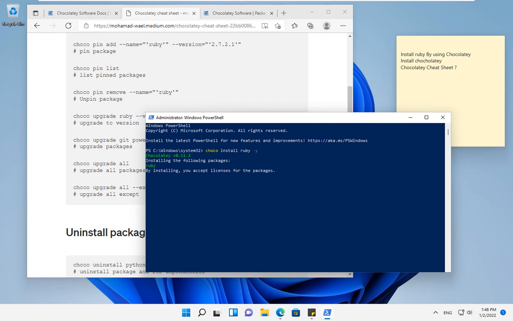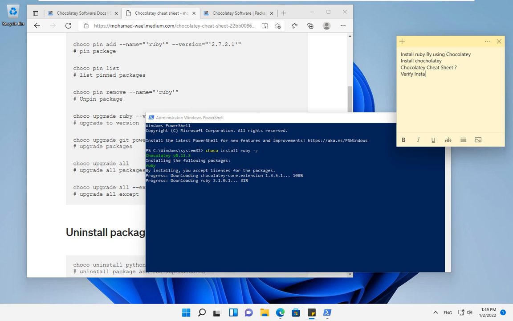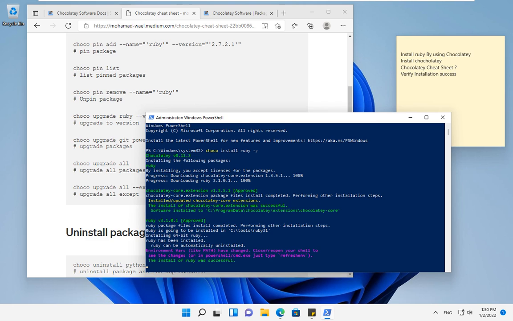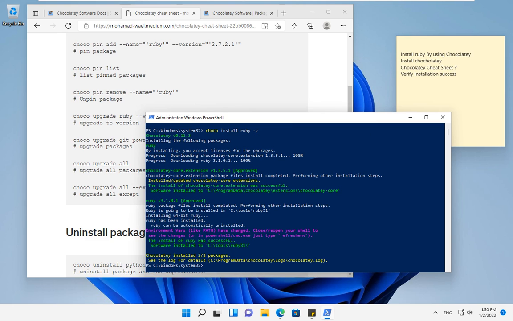Installation will proceed at this stage. After it is done, we need to verify the success of having Ruby installed. Once the installation is over, we can restart the shell.